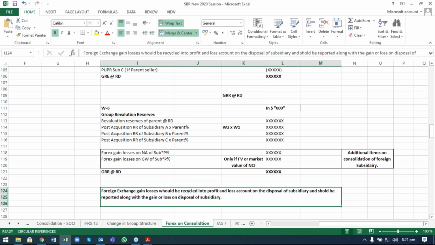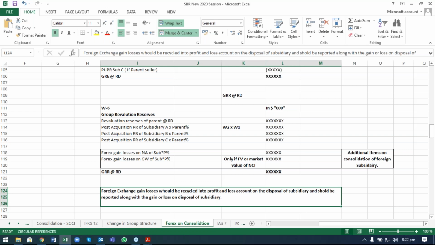But in most of the cases, fair value of NCI is not available, or we can say in a few cases, we might not have NCI fair value available. So how can we find it out? But we have to consolidate it. So in that situation, IFRS 10 allows you to use a partial goodwill method, because as we are not able to identify the fair value of the NCI, hence we are assigning the cost of NCI as the NCI. So in that case, we have not assigned any goodwill to the NCI, right? So in that case, we are using the partial goodwill method, but that is our limitation.